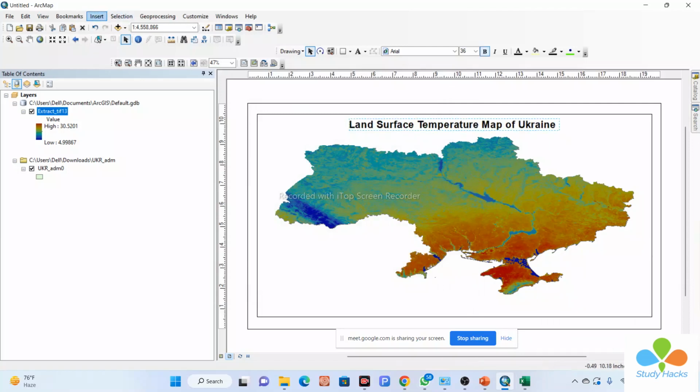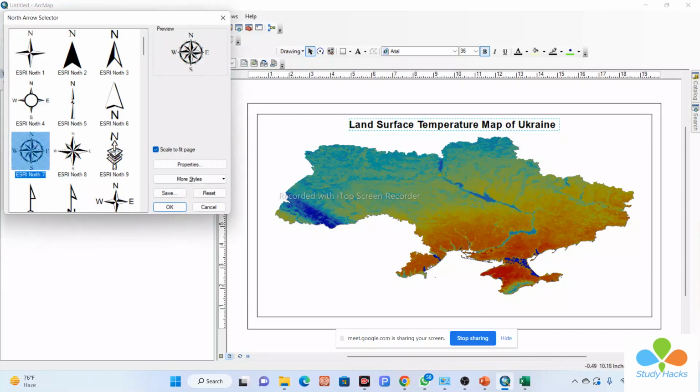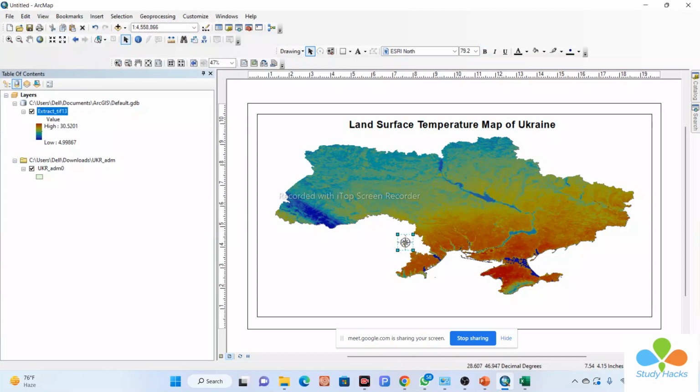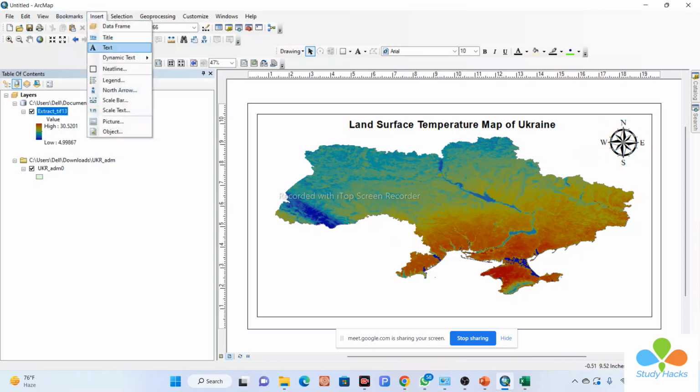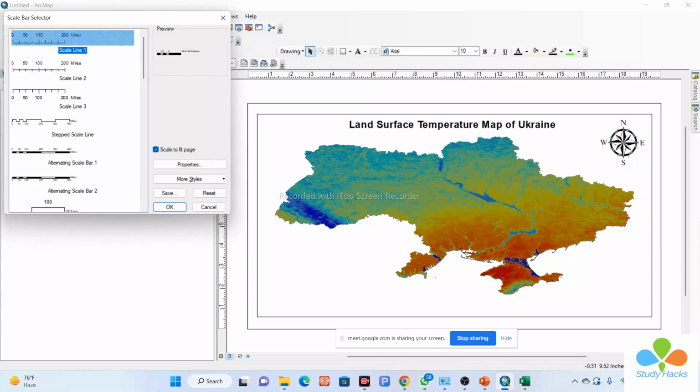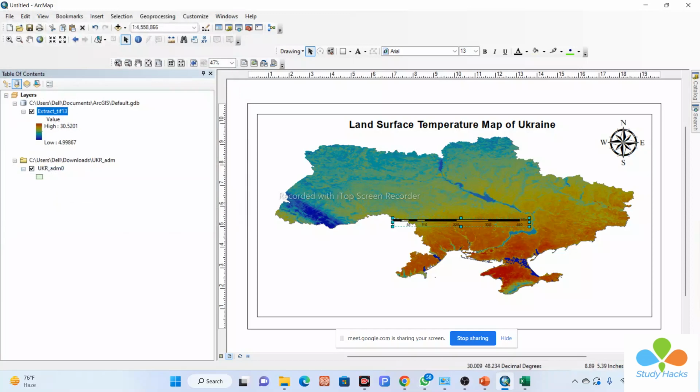I want to add the visualization here. I simply add this north arrow. Suppose I simply use the north arrow and okay, increasing this, as well as I can simply use the scale, and put the scale in here, as well as I can also add a legend.